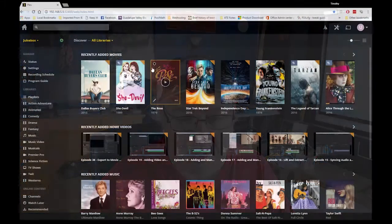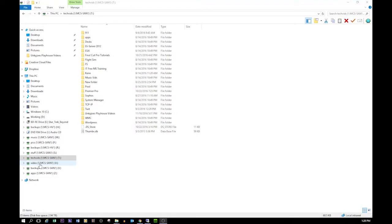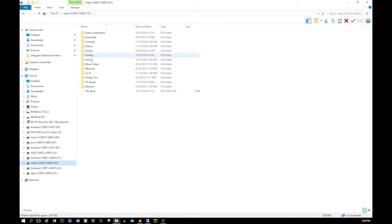All right, so what I'd like to cover now is the actual Plex interface. So I'm going to switch over to that in Chrome. I've got Plex up and running here, and that'll bring me up to the Plex screen. Now, what I want to show you, again, this is not a tutorial for Plex. This is just how I have my Plex set up. And you saw earlier when I showed you my folder structure under Plex on my server. Let me go back to that real quick, and you can see how I've got all my folders set up.